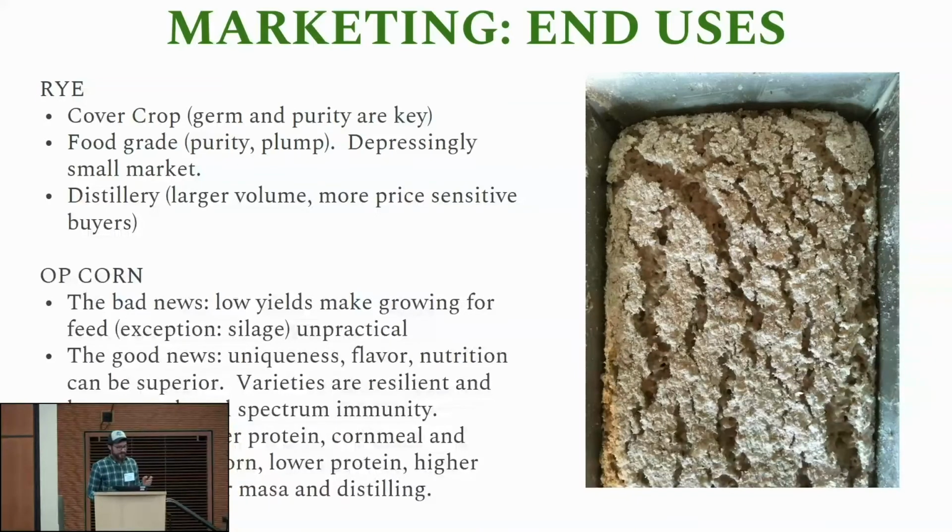With the corn characteristics in particular, the flint corns we grow, those are much higher protein and they have more of the actual hard grit in them and a lot less of the corn flour or starch. So they're really good for milling, but if you're trying to sell for a masa or a distilling market, they don't want that high protein, low starch, they want the opposite, because that makes higher efficiency when they're making booze. So depending on what your end user is, your beautiful open pollinated corn, if it's a really flinty corn, it's not going to make good whiskey. It's not going to make good tortillas.